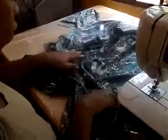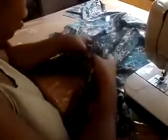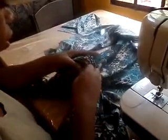Okay, so this is the magic. You're almost finished with the front of your dress. And you take your pin out. Oh my God, how does this look?